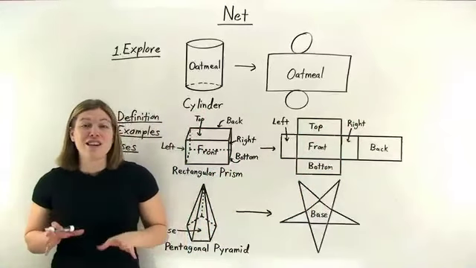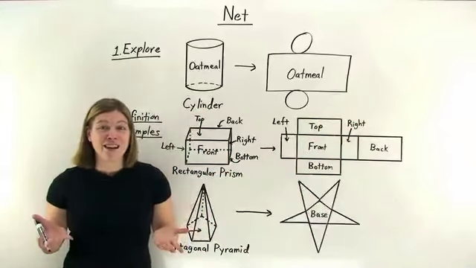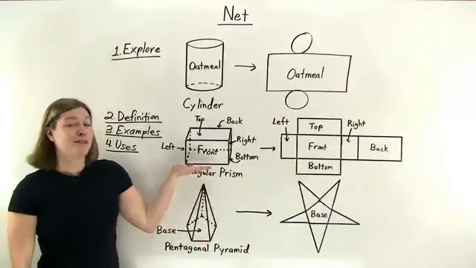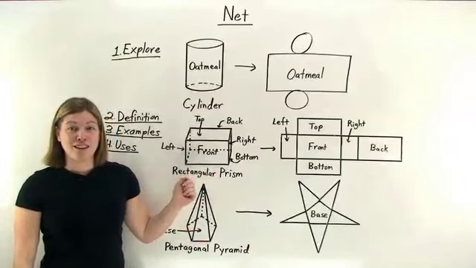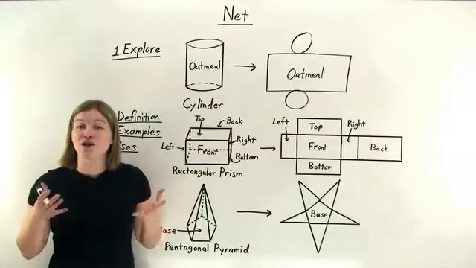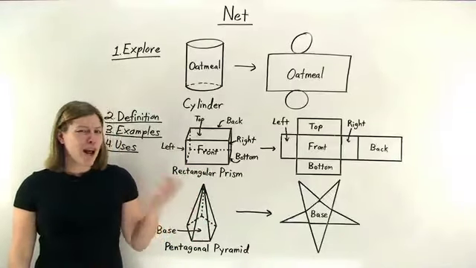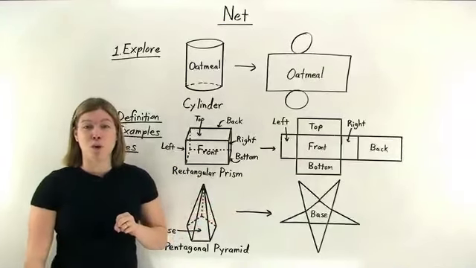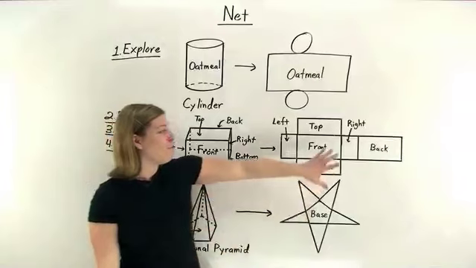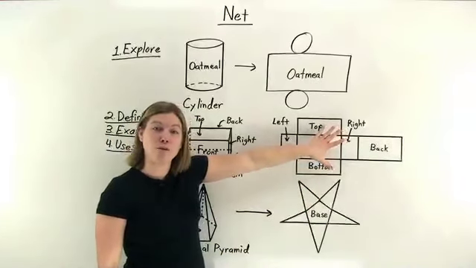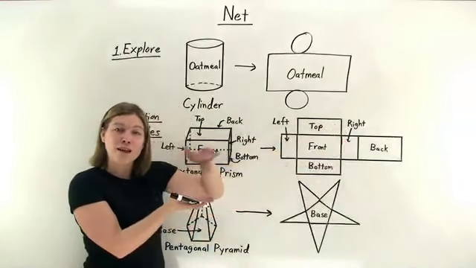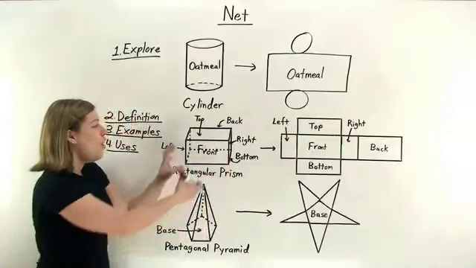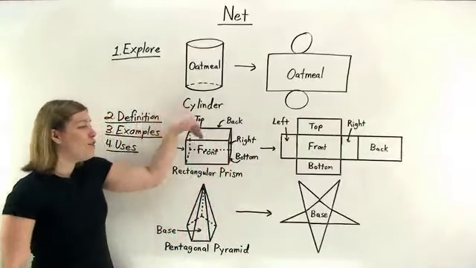Now, you also see nets used in the real world a lot. Take a look at packaging items. Well, this rectangular prism looks a lot like a cardboard box. And cardboard boxes are great for packaging and shipping items. But what happens when you need to take all those cardboard boxes and first ship them to the warehouse? Well, it may be helpful to flatten them out into their net form first. That way you can stack them all up and ship them to the warehouse that way. Then when they get to the warehouse, you can fold them all back together and then use them to package and ship other items.